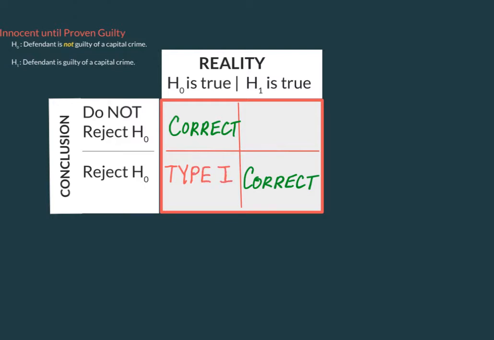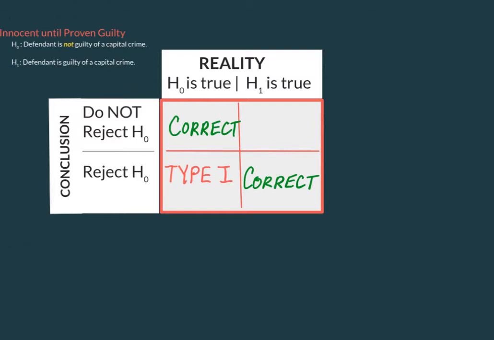If you are talking about you, yourself, being guilty or innocent of a capital crime like murder, and you are sitting before a jury, if you are innocent, and only you know it, and your lawyer is trying to prove you're not guilty, but the jury rejects the null hypothesis and says you're going to jail or you're going to face capital punishment, that's a serious error. That is a type 1 error, the biggest error, in my opinion, that could be made. So try to remember that when you're thinking about how you type these errors, okay?